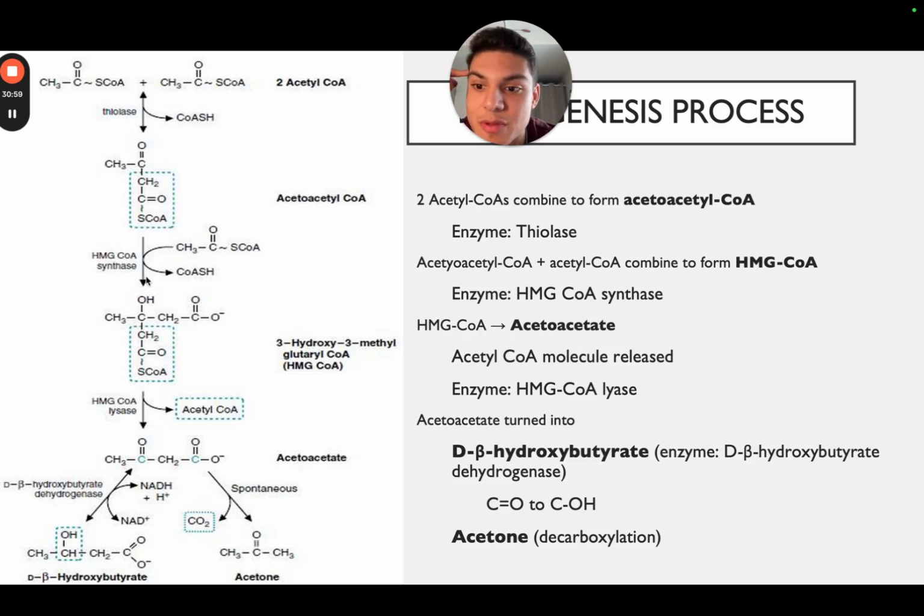And so we build up this complex molecule, 6 carbons, and then we use HMG-CoA lyase. And that's what this substrate is called, HMG-CoA. And so what we're going to do is take out 1 of these acetyl-CoAs at the very bottom, and that's going to be removed. Now, we have formed our acetoacetate, where there's no CoA found in this product at all. And as you can see, we're able to do so with the initial steps.